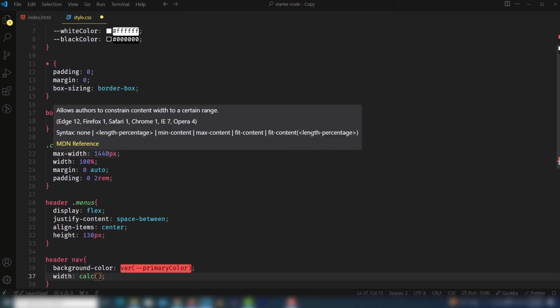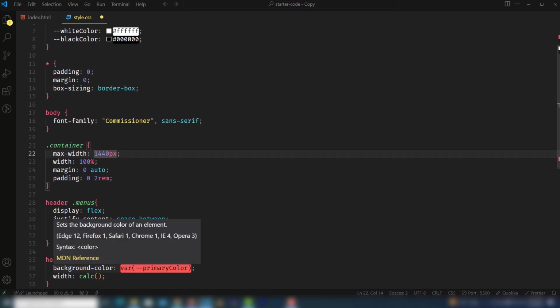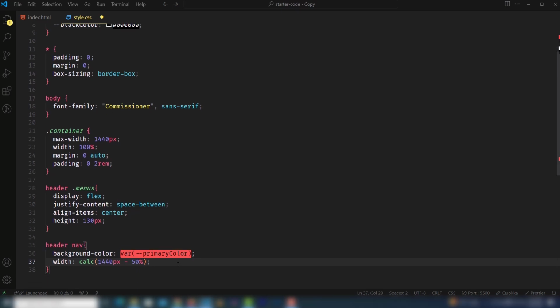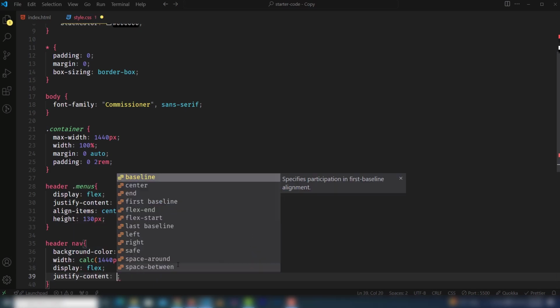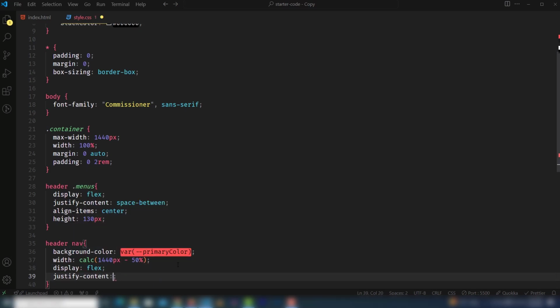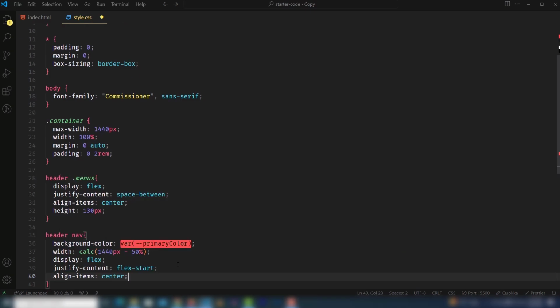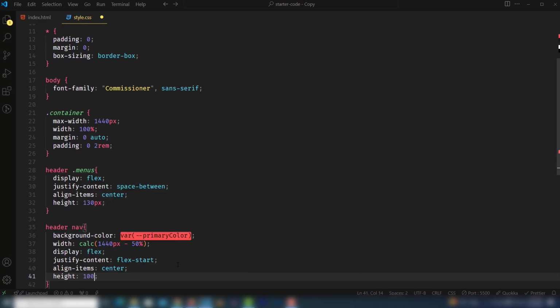So I have a width of 1440 pixels, so I need the nav to be 50%. So what I need to do there is use 1440 pixels divided by 50%, so it will assign 50% of the particular width on the particular section. Then next I'm going to use display flex, justify content space-between, and align items center. The last thing I'm going to add is height will be 100%.